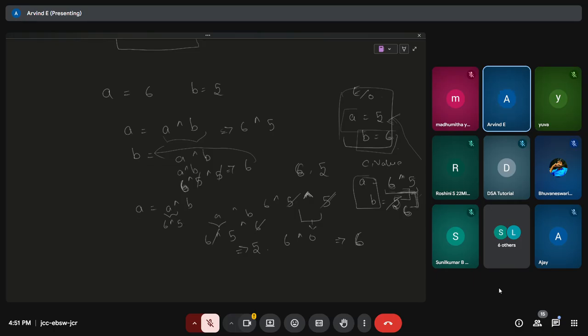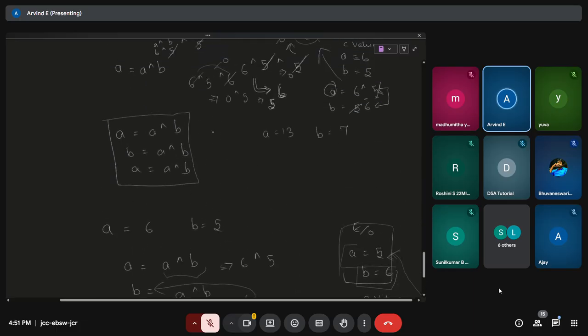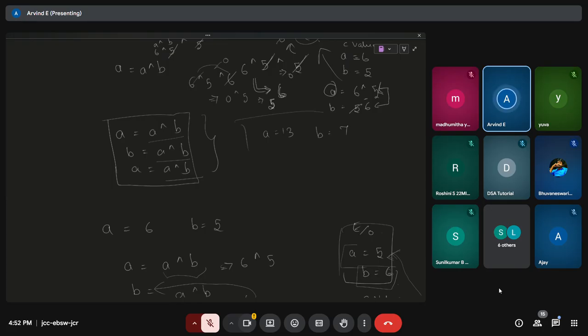And what is our B? 6. If you do this, you'll be getting 5. That's it. This is our code. A is equal to A XOR B, B is equal to A XOR B, and A is equal to A XOR B. Just you have to understand the logic, do some dry run with this example, then it will be more clear.